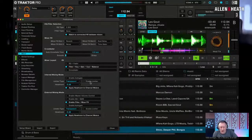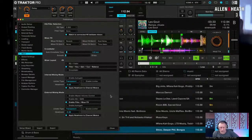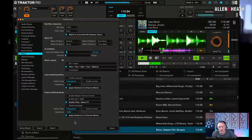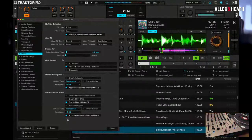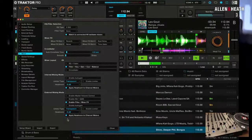So in the mixer preferences for Traktor, using a 96 or a PX5, if you've got one of those, any of our current interfaces, to be frank, go to the external mixing mode preferences down here. Set the headroom. You've got a bunch of choices there. Set the headroom to -9 dB and apply the headroom to the channel meters. What you will then have is a most accurate representation on the meters for the conversion between the digital signal levels in Traktor and the analog metering and the analog signal that you're summing in the mix.